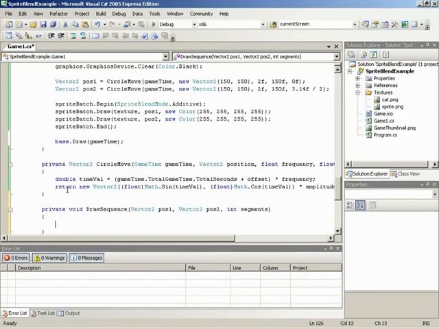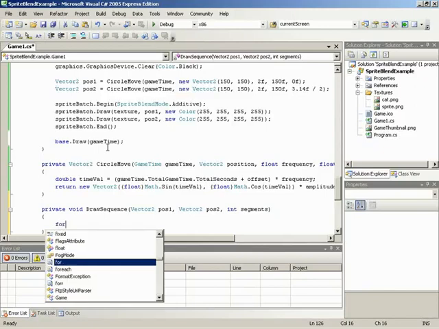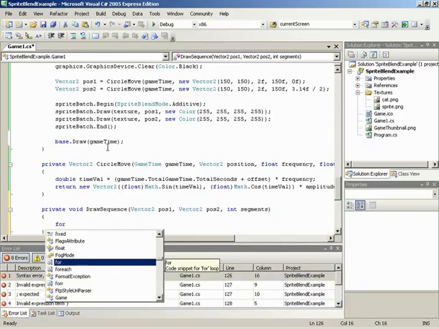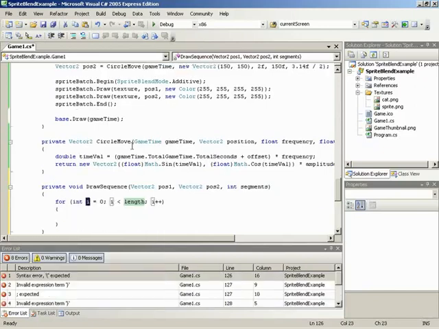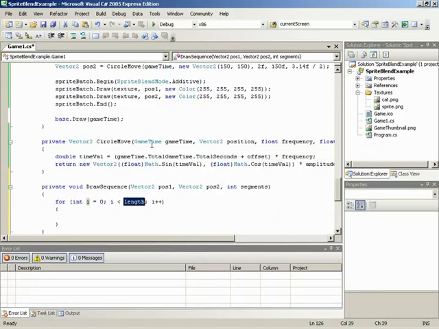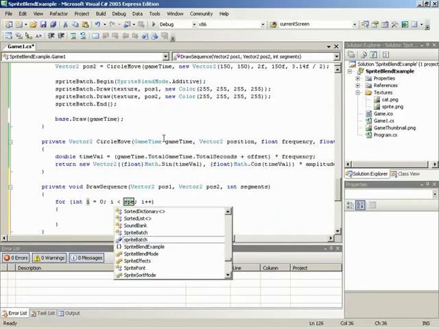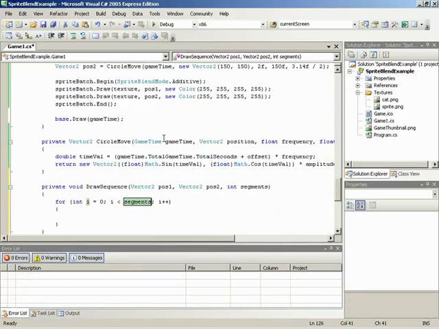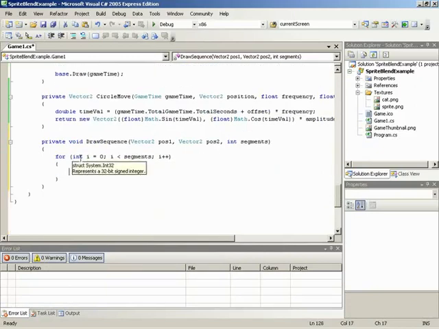All right. First thing we need to do inside of the method is our loop. I'll make a for loop, and I'll leverage the template, so tab twice will drop our template in place so that I have quick access to the length, which I'm going to replace with segments, since segments is the number that we need to loop over. So we have a loop now going through all segments from 0 to 1 less than number of segments.